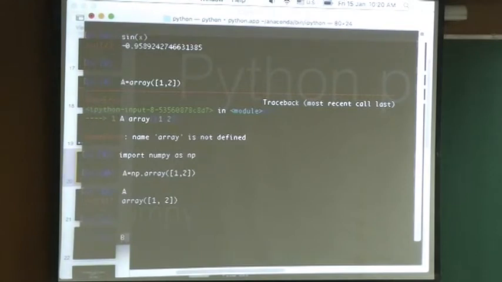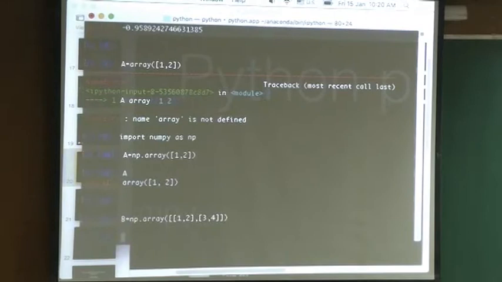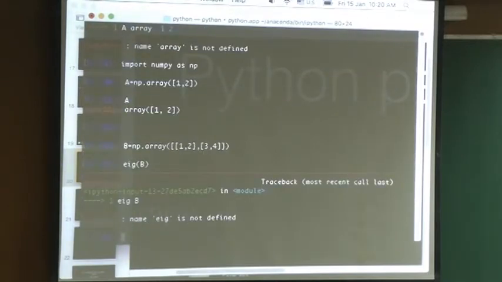Now let's say I want to take eigenvalues of another matrix, another array B. So this is array B. Now if I say it like what I did last time, it doesn't work, because numpy does not have eig as a function. So I have to import that eig function wherever it is. It's part of SciPy, SciPy linear algebra. SciPy has many libraries, among them linear algebra.